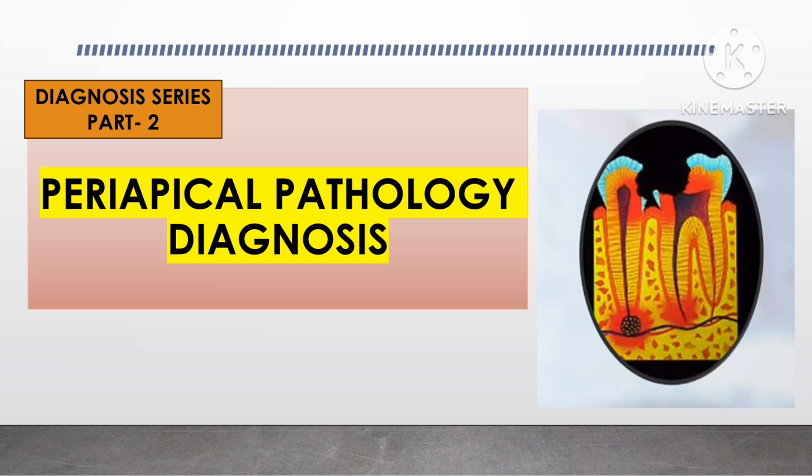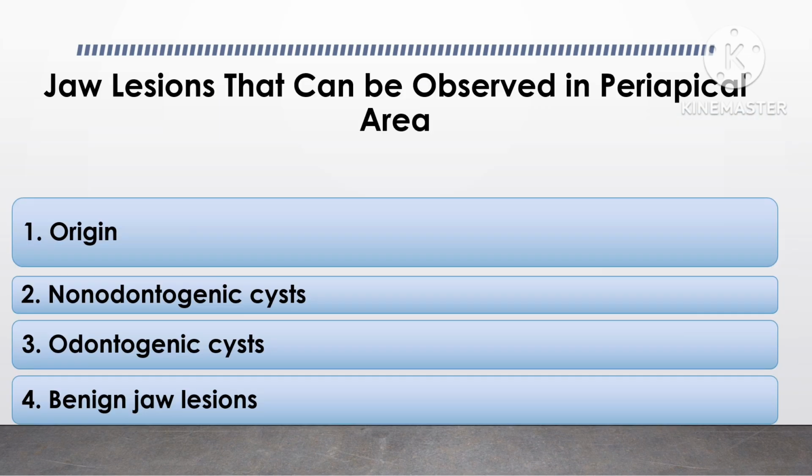This topic will be in a series of two parts, and today I am going to discuss the inflammatory or odontogenic reasons of periapical pathology. The next video will discuss the non-tooth related or non-odontogenic lesions which are responsible for periapical pathology. So without any delay, let's get started with the video.